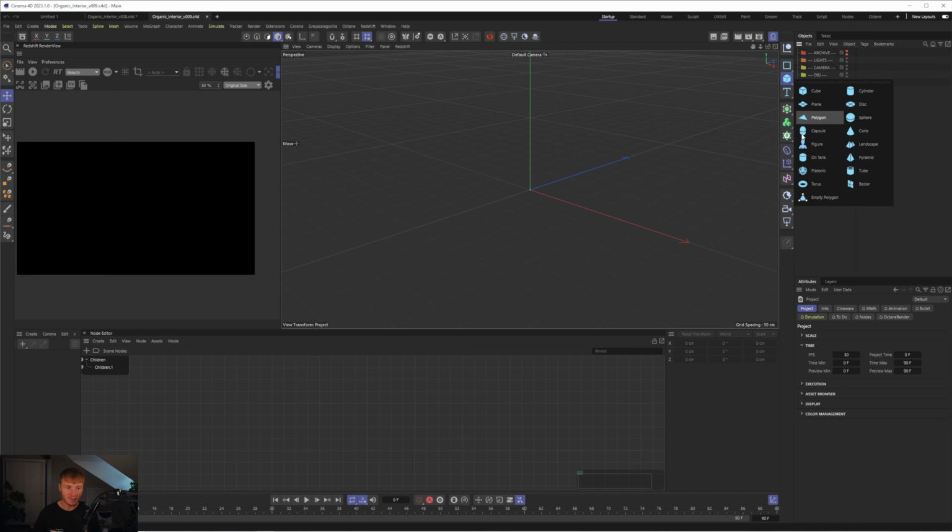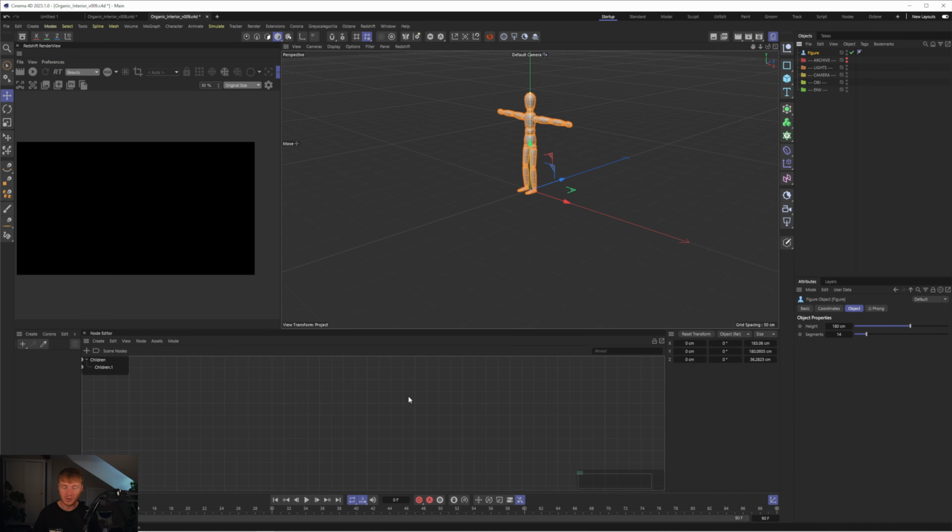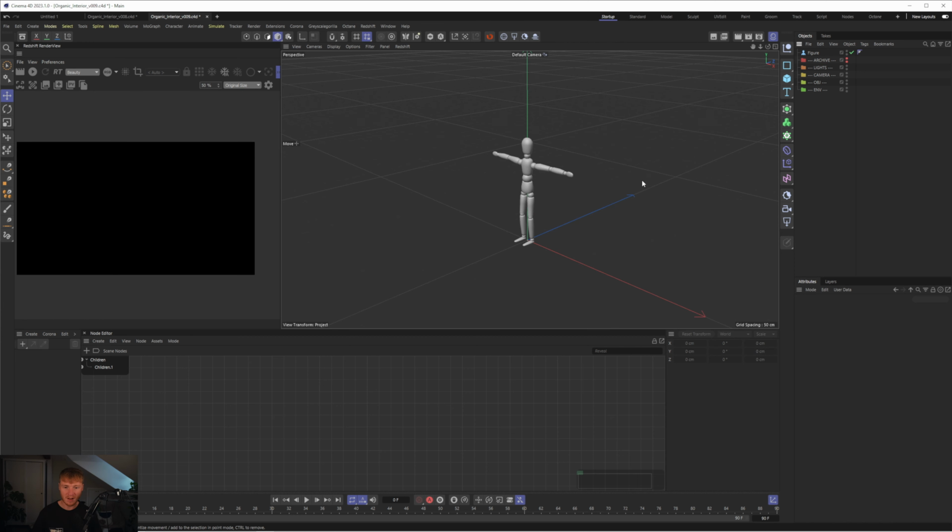So yeah, let's start off with a figure. And this is kind of my go-to whenever I'm building these interiors. And I must admit, I have already had kind of a trial run at this, and I've got a composition which I've already kind of figured out just because I wanted to spend more time talking about setting up these types of shots and the actual techniques involved, as opposed to looking at composition, which I think I've dived pretty heavily into in my previous interior tutorials. So I've got my figure, and this is just a great starting point just so we can kind of figure out the scale and the size of everything.